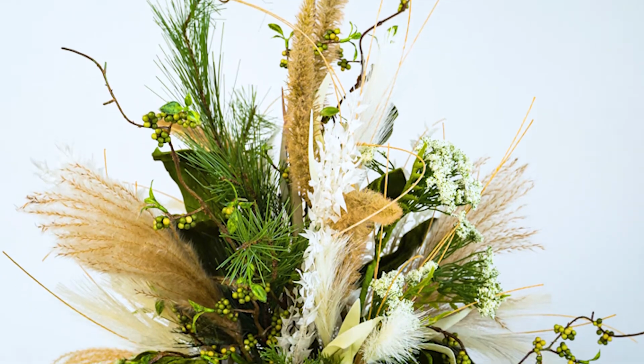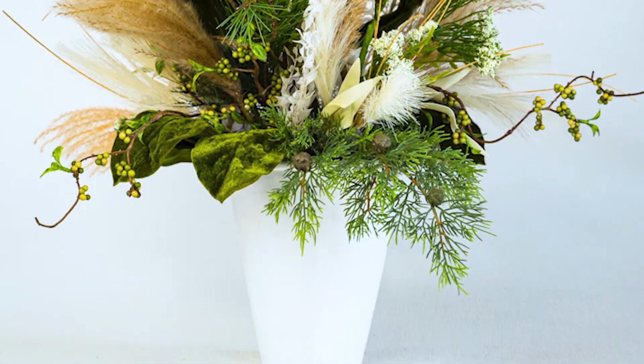This is our trans-seasonal hand-tie bouquet. It's a great mix of contrasting textures for your customers. It really embraces the beauty of the outdoors to bring it into your home decor. Make sure and try this hand-tie concept so you can sell it with the vase or without. That way your customer could take it home and use one of their own vases.